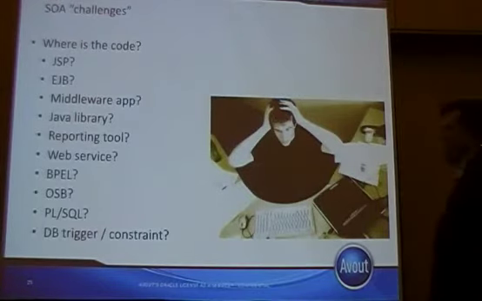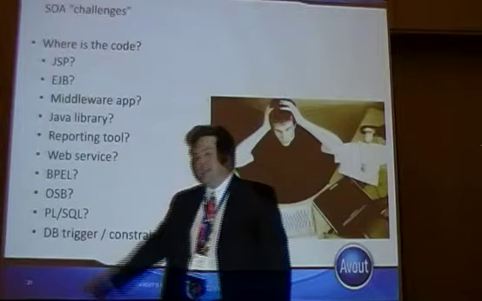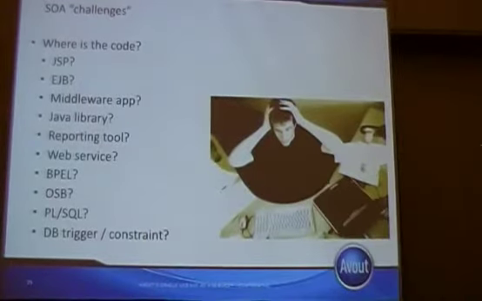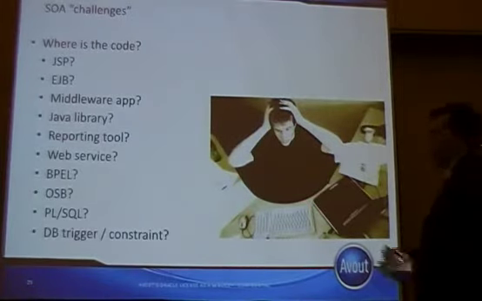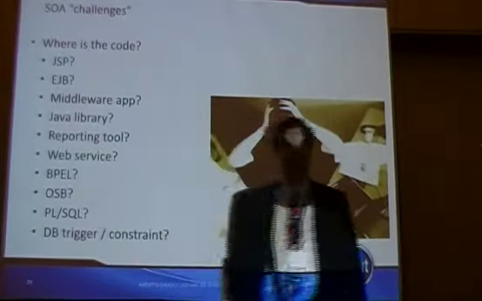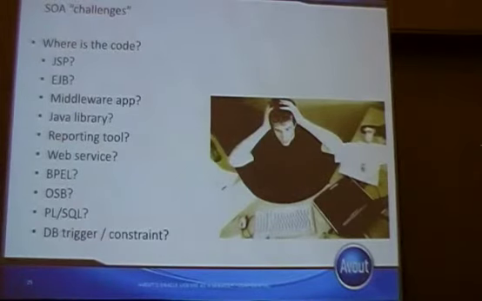BPEL is based on XML. What am I using to generate my XML code? Am I hand coding XML? Oh my Lord, that's hideous. Maybe I'm using JDeveloper. Maybe I'm using Java Eclipse. The Oracle Service Bus, maybe the code lives there. So there's a lot of headaches that go along with this.